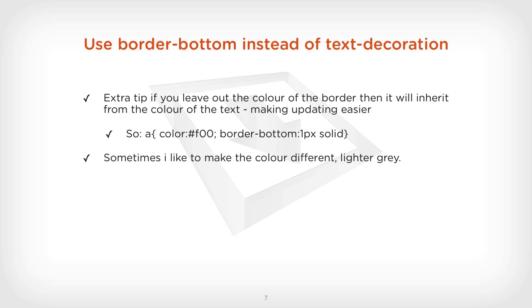Sometimes though, I don't want the border colour on the bottom to be the same colour as the link text, and I sometimes use a lighter grey. The main thing though to note is that it's not so much the colour, it's the contrast, and the underline must be contrasting with the page content to make sure that the underline is very clearly seen.